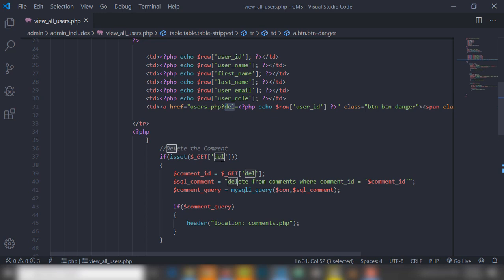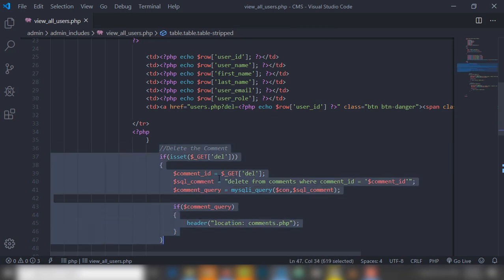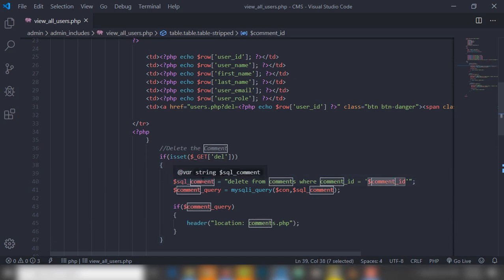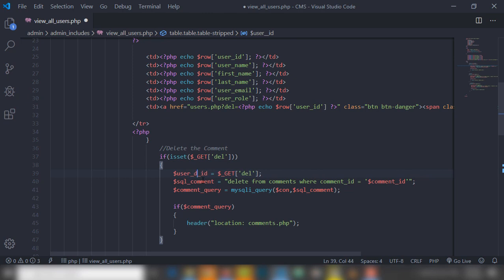So I'm going to copy that and use this code. We just changed a few things. Do you want to change that? You can do that. In my case, I changed them. So copy that and paste on here, and we need to change the table name like users, where user ID equal to the user_delete_ID variable.